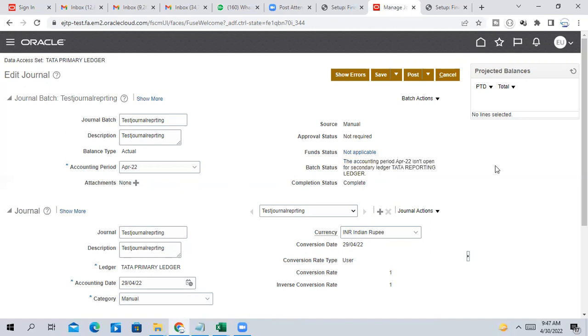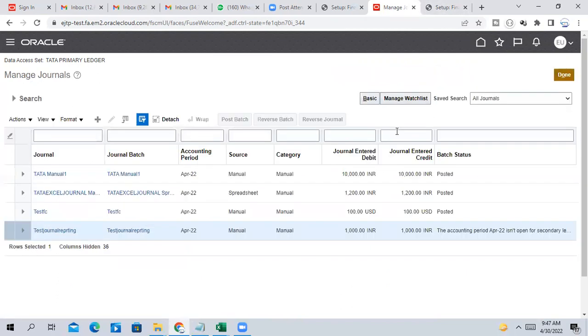So before posting the journal in primary ledger, make sure that the reporting currency ledger period is open. Now what we can do, we can go to reporting currency ledger and open that period.